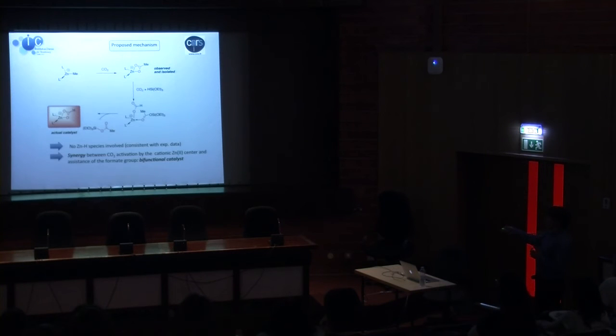So just to sum up, to put things in terms of the mechanism: what we start with is this type of cation, okay? First step is indeed, as we expected, the insertion of CO2 into the zinc carbon bond to generate this acetate. Now the second step, this is what we didn't think of, involves a second equivalent of CO2. And this CO2 receives the hydride of this silane, and the silicon goes to the other CO2. In other words, one simple way to see it: the hydride of the silane goes to one CO2 molecule, and the silicon goes to another CO2 molecule.